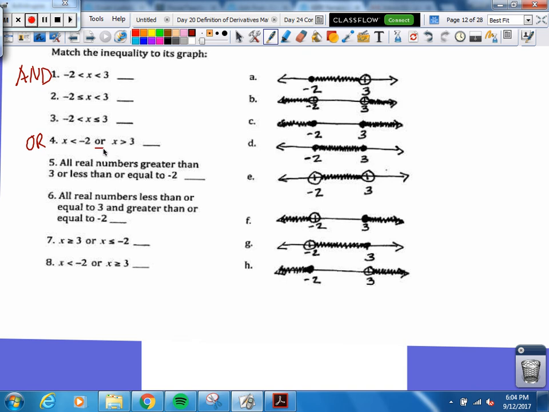So an and, like we had before, was the one with the crane. So an and is like A. A is an and, D is an and, G is an and. All right, so we got all of those. So it doesn't equal negative 2 and 3, so I need open circles. Oh, there you go, E. That works. There is an and, and the solution does not include negative 2 and 3. Got it. Oh, there's another and right here for 2.